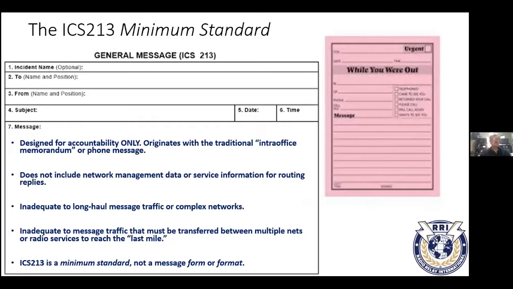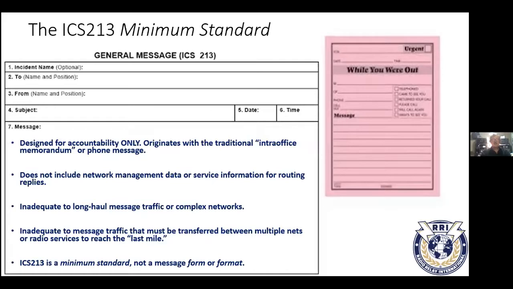Really, if you take a close look at the ICS213 standard, it defines what we used to call the interoffice memorandum, where you had a date, you had to, you had from, you had a subject, and then you went into whatever type of directive you might be issuing to your subordinates within some type of organization. In many respects, the NIMS standard defines minimum accountability. And the accountability exists, number one, to ensure a coherent emergency response process. Does the individual making a request, issuing a directive, etc., have the authority to do so?